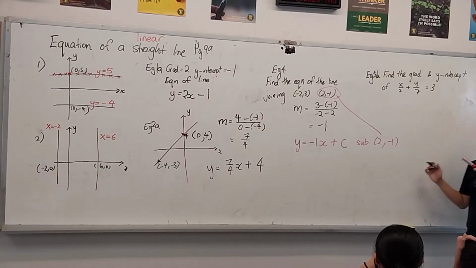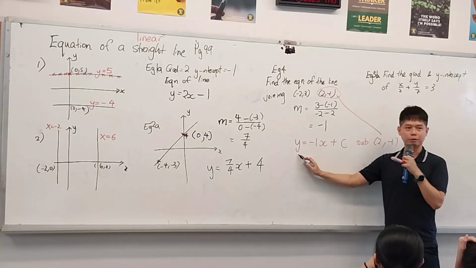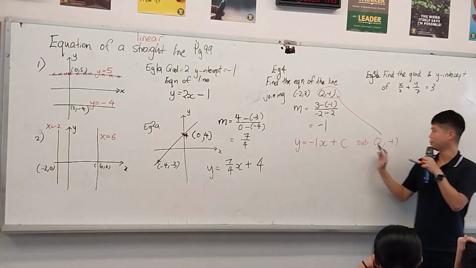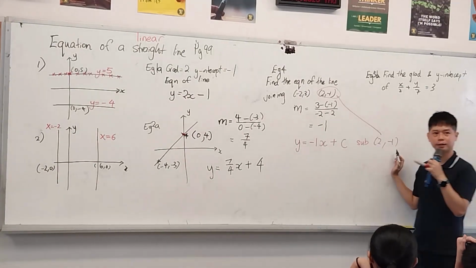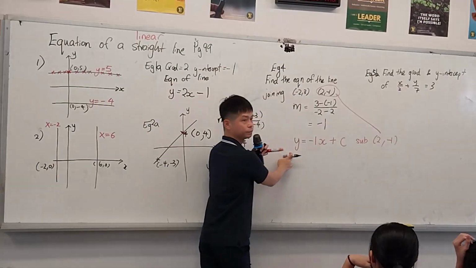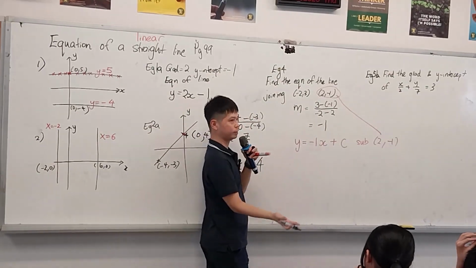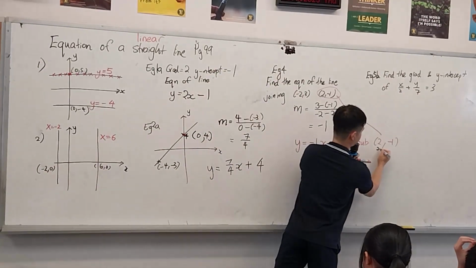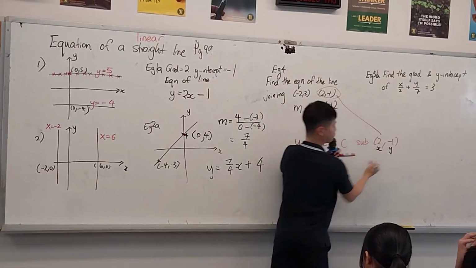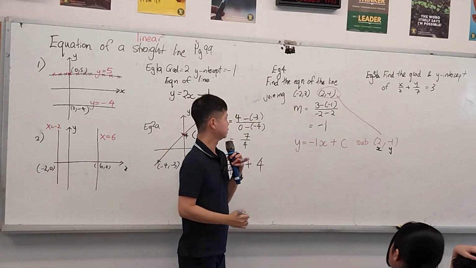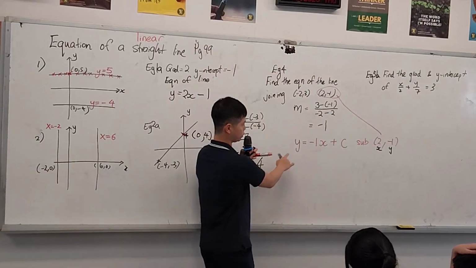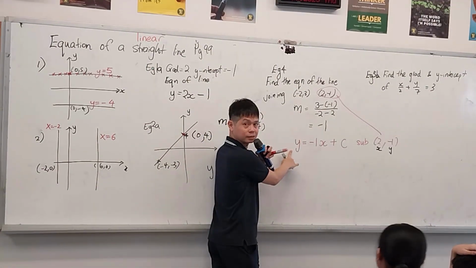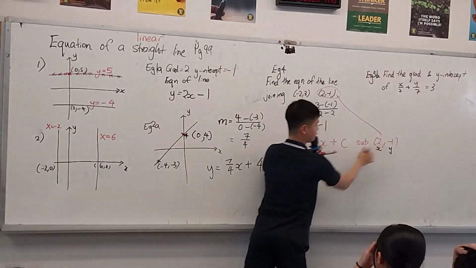Okay, so what number do you think I want to put inside for the y? Should I put the 2 or should I put the -1? It's either 2 or -1. Yes, -1, because this is the x value and this is the y value. Can you please copy all this down? So now I will put the y value as negative 1.